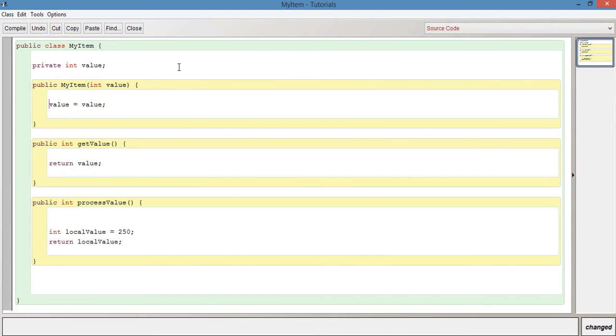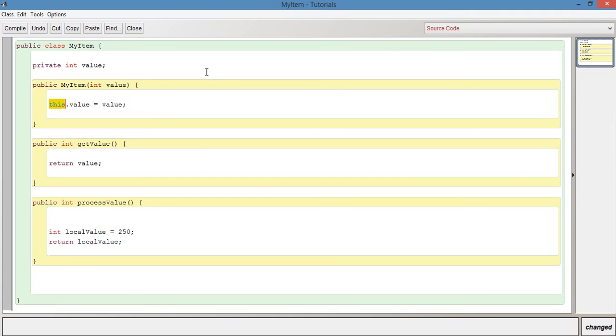One way to do this would be to have something like inputValue and rename this one to inputValue. The other thing we can do, if we want them to be the same name, is in front of this value we can say this dot, and this is a keyword in Java. I might go into this more in another video, but basically this is referring to the current object.